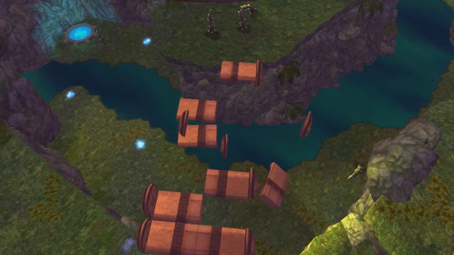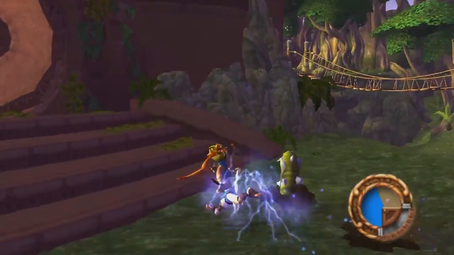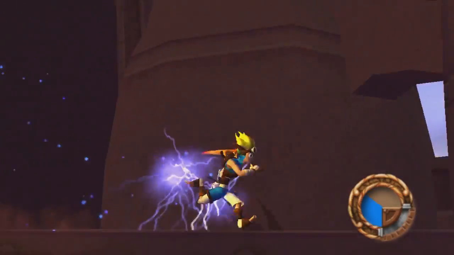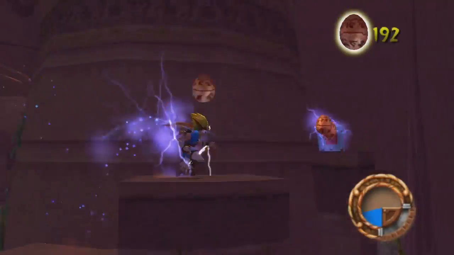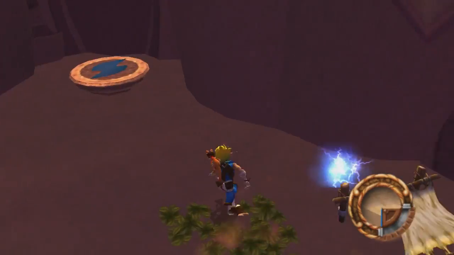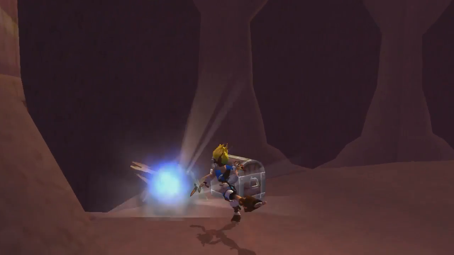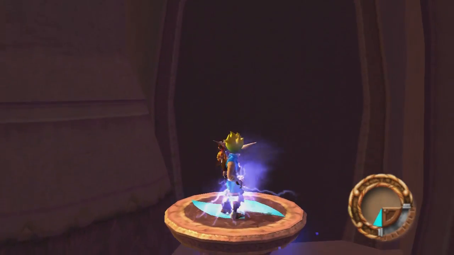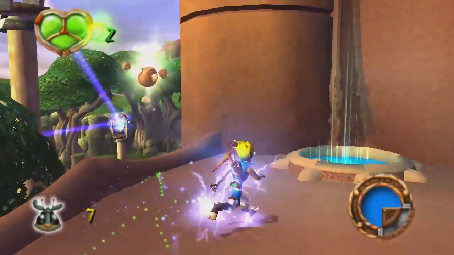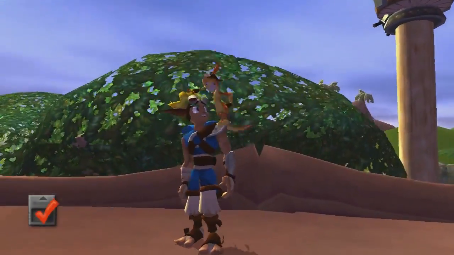My blue eco psychic powers bringing up these precursor artifacts. We need to get to the top of that tower. Wait, hang on. I know there's more precursor orbs over here. And a scout fly. Yay, all 7 of the scout flies. Alright then. That's pretty cool.